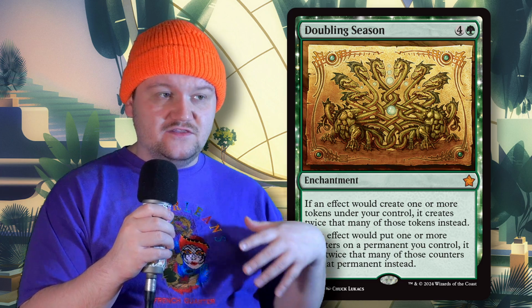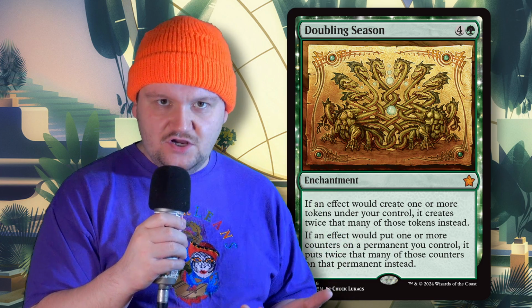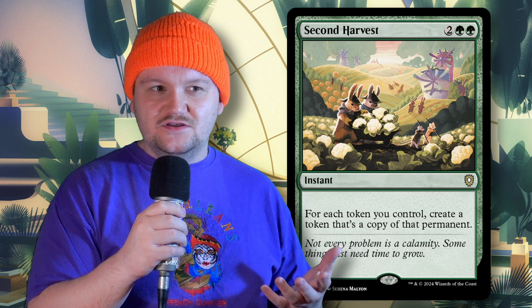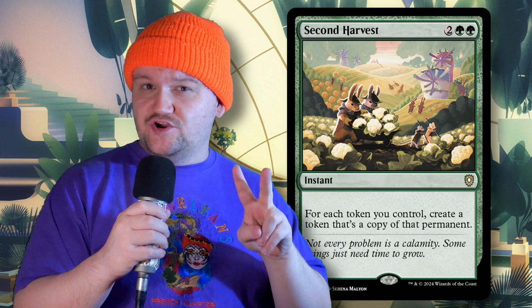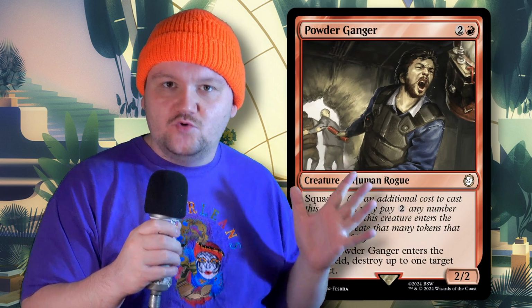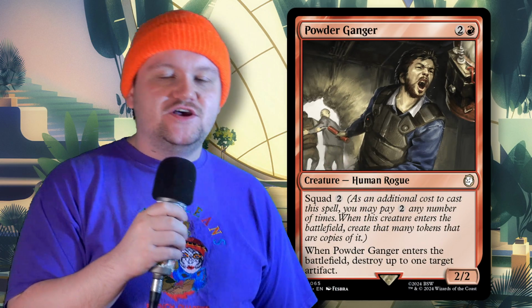If you're in a token deck that runs stuff like Doubling Season, you'll get double the amount that you squatted for, which is awesome. And again, these are tokens, so stuff like Harvest Season, I think that's what it's called, or Abundant Harvest, whatever the 2 and 2 green make a token for each token you control card is. That's great, because you can just get even more of these. Definitely a good one. I think you guys should check it out.